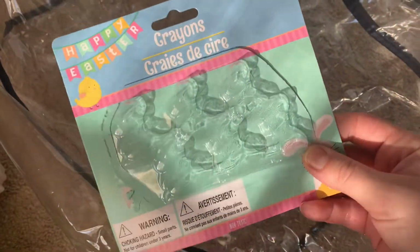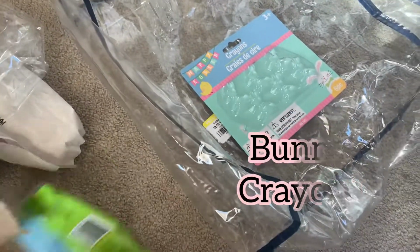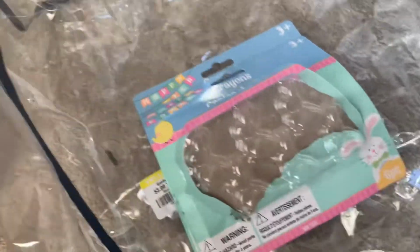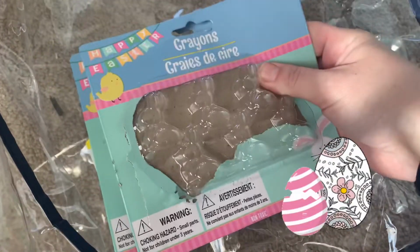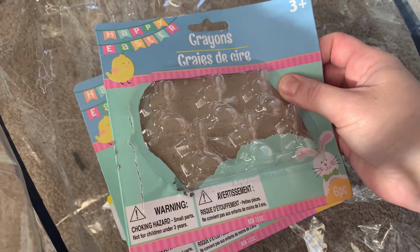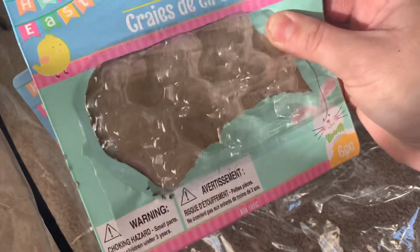These were the crayons. I bought 2 of these. Let's see, here's the other package. So it was just a crayon bunny, which I put in the eggs, and it was a great little accent piece to put inside that was not candy, but something that they can use. Now, these items, there's a lot in here. I split these 12 pieces, 6 and 6. I split these up between my kids' baskets, but I also made a basket for a friend. So I did that, and I also stayed with the color scheme. My daughter got the red, pink ones, and the green, the yellow, and so on and so forth. So those were the things that I did.